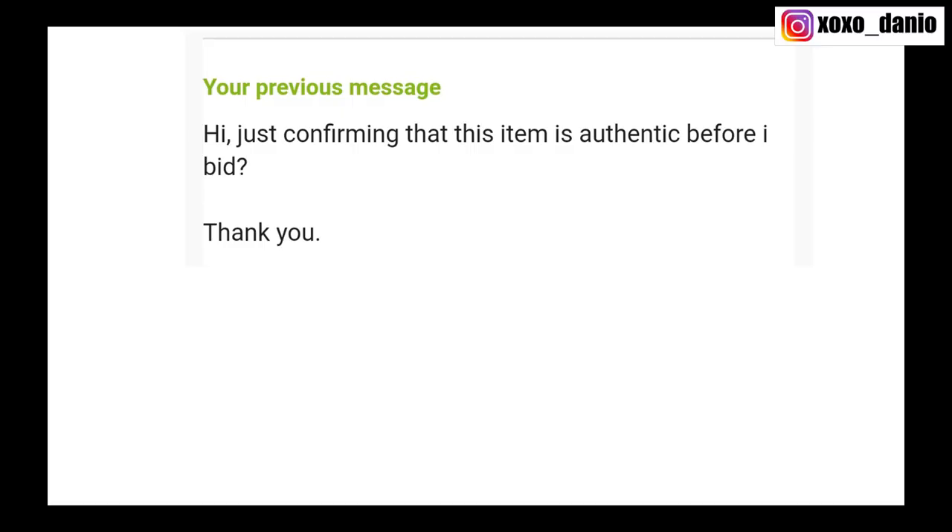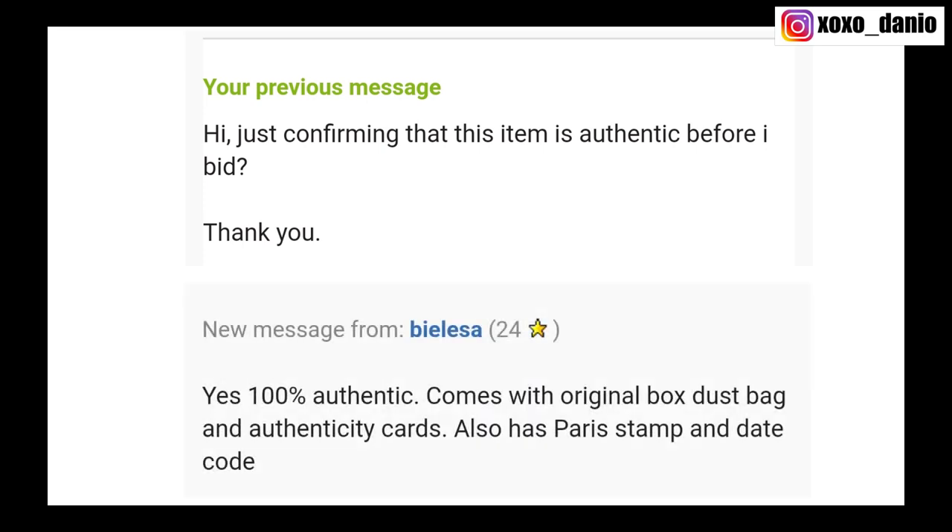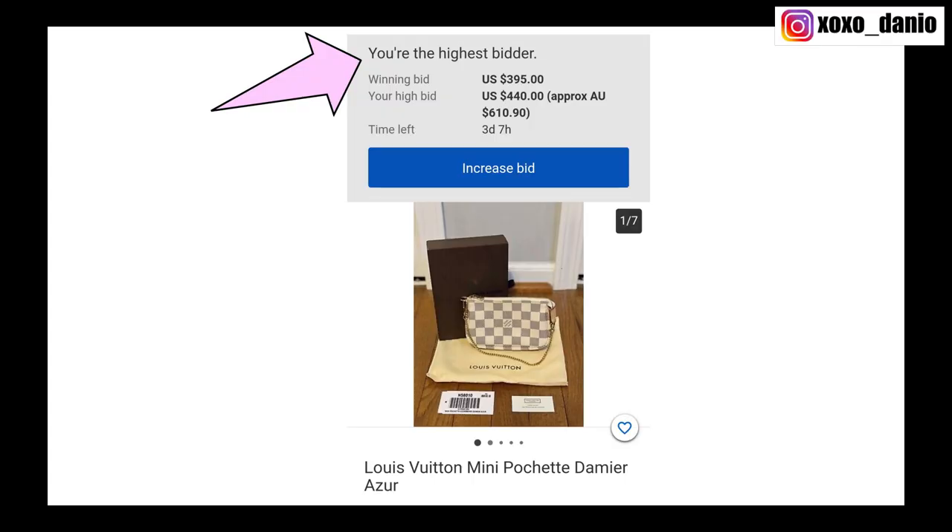So what I did was message the seller on eBay and I said, can you please confirm that this item is authentic? And the response was: this item is 100% authentic. So I went ahead and put down my maximum bid as $560 Australian dollars and left it. There were others bidding against me, but I ended up still being the highest bidder and I won the auction. I remember paying for the item on the 27th of December — yes, this happened in December. I've been waiting to share this story with you guys.